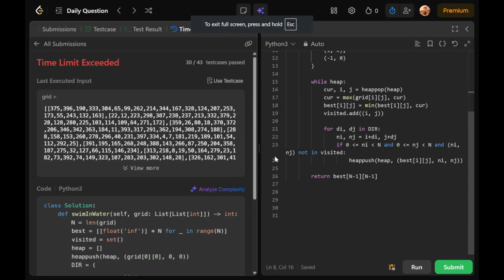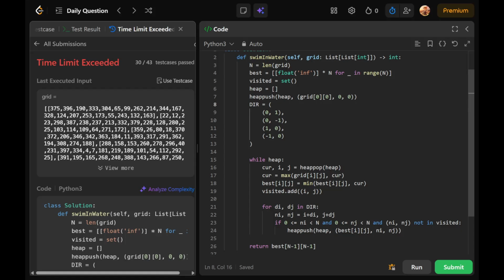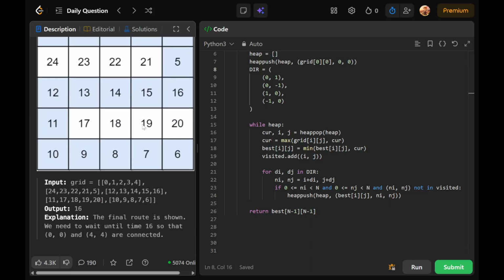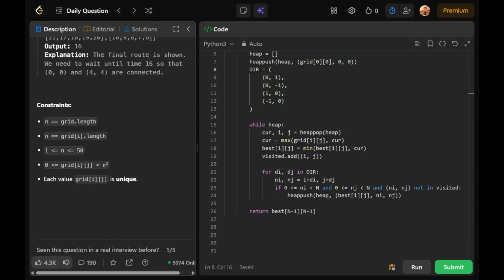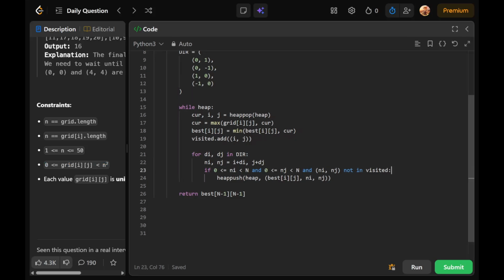I didn't look at the constraints, but let's check it out first. So n is 50. Now, why am I exceeding the time limit?